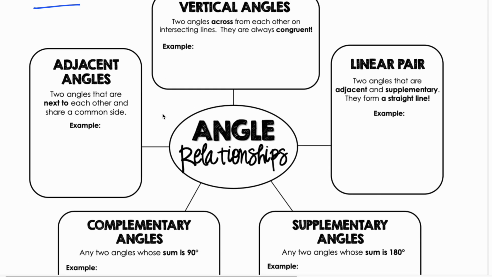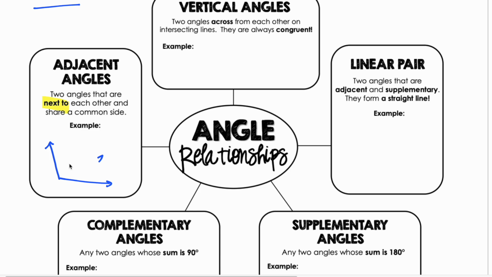I think adjacent angle is the easiest one to spot, easiest to remember. Basically, when you have something that is adjacent, they are going to be next to each other, right? When you talk about your adjacent neighbors, we're talking about the neighbors that are to the right or to the left of you, not the neighbor that's across the street necessarily, but right next to each other, so left or to the right. So when you have angles that are adjacent, they will look something like this. Okay, you guys should be somewhat familiar with that.